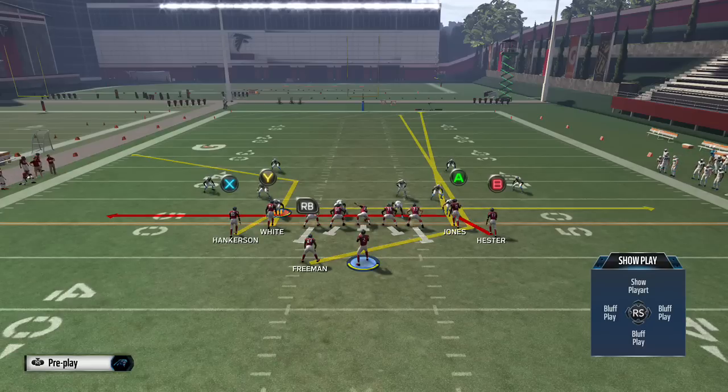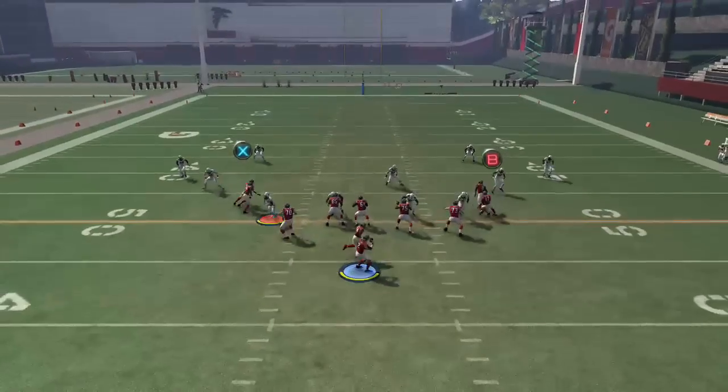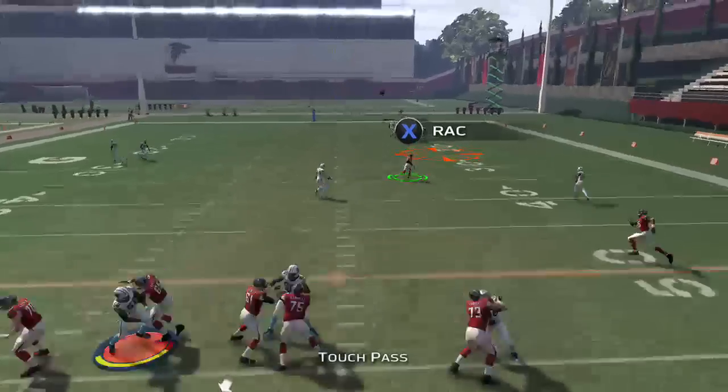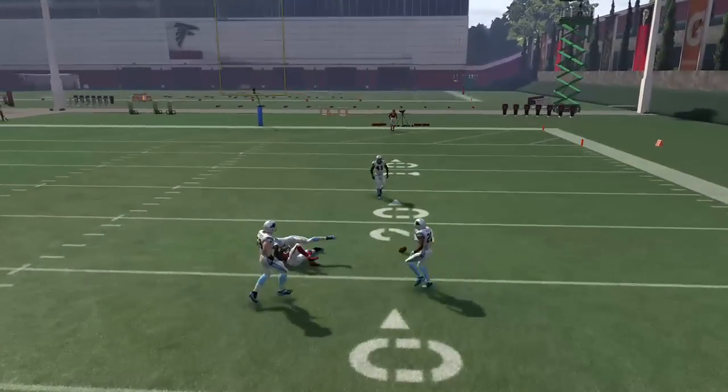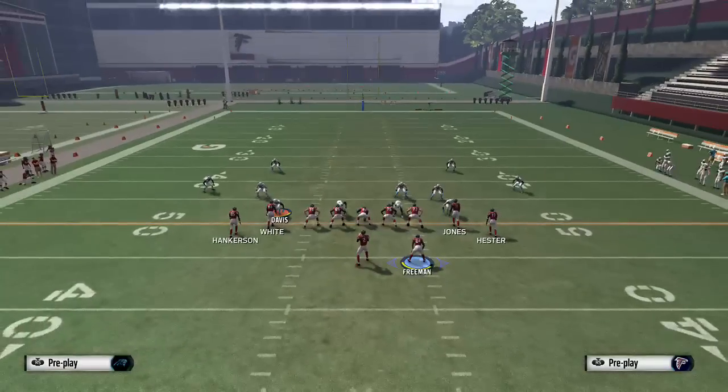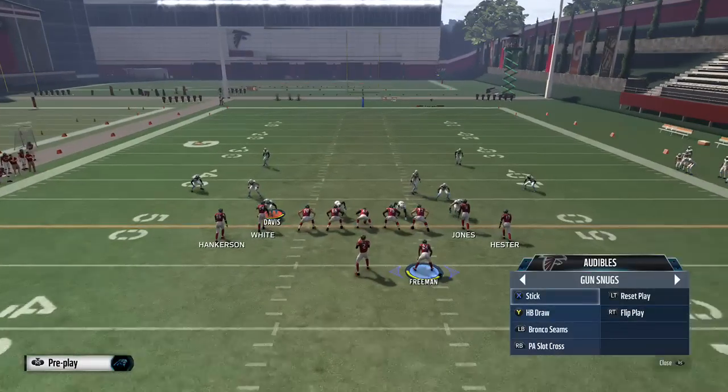A cover 4 beater is going to be this RB coming out of the backfield. You want to wait a little bit longer on him. He got bumped up, but here you go. Wait a little bit longer on him. And if he didn't get bumped up, I should have thrown it as a bullet, but go ahead and show it again. It's a delayed route that's really, really nice with this route combination here.